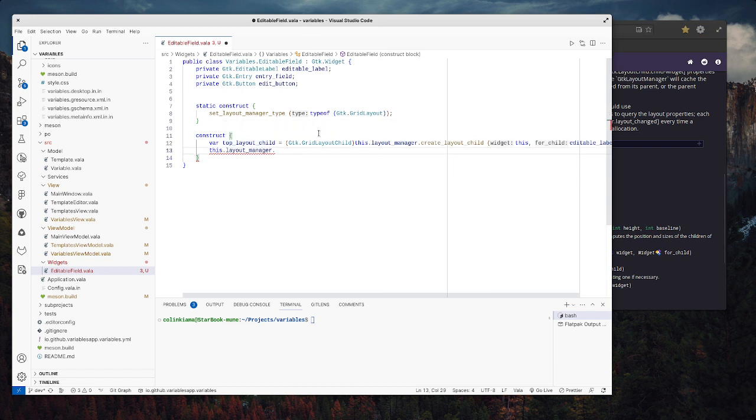I want to see it. And then I'll do open here. Just have the top layout child. So where if I editable label layout child.